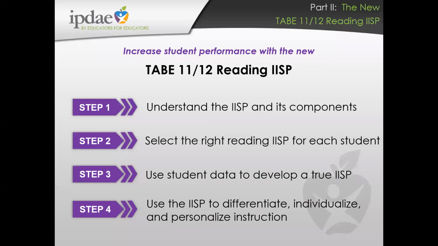Now, remember to sum up the total picture, all right? This means that there are 4 IISPs for language, 4 for reading, and 4 for math. Again, in this training, we're just focusing on the reading, but the question I'm going to pose to you is, how do you know which of the 4 reading plans to use? How do you know which test level each of your students is going to post-test at? We're going to address this in depth in this step 2.